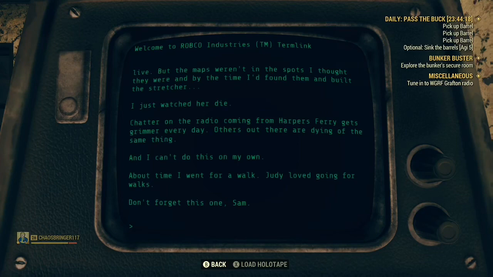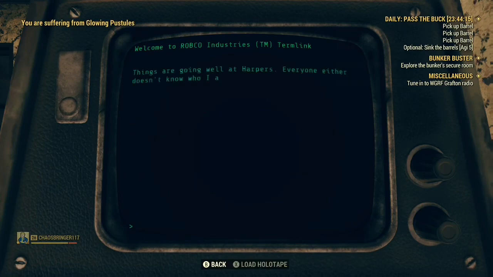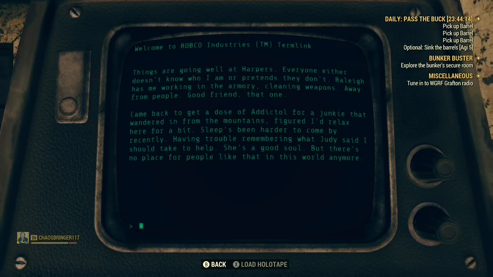The note after Judy's death reads, "Things are going well at Harper's. Everyone either doesn't know who I am or pretends they don't. Riley has me working in the armory, cleaning weapons, away from people. Good friend, that one. Came back to get a dose of Addictol for a junkie that wandered in from the mountains. Figured I'd relax here for a bit. Sleep's been harder to come by recently. Having trouble remembering what Judy said I should take to help. She's a good soul. But there's no place for people like that in this world anymore."